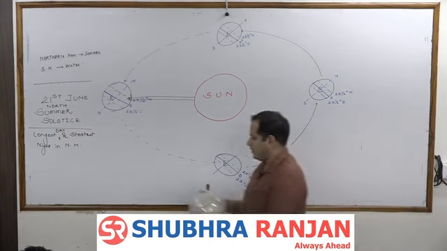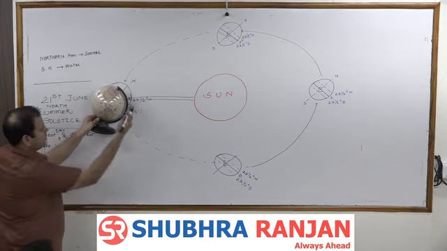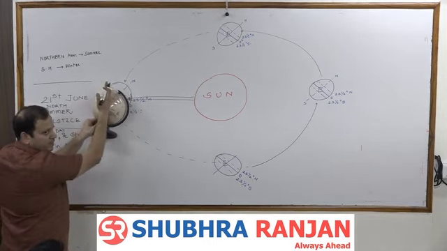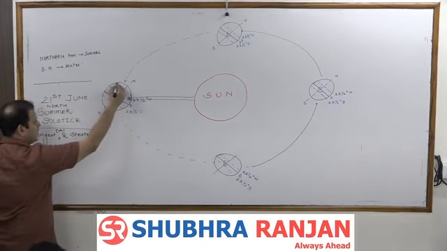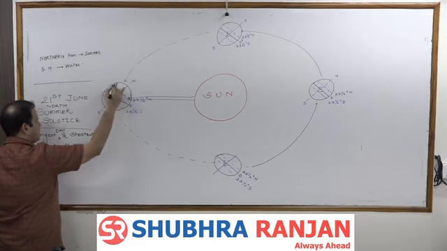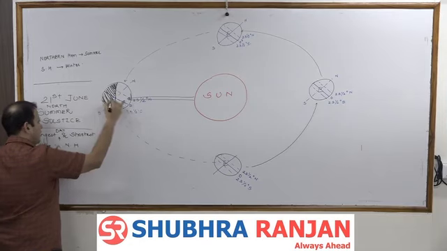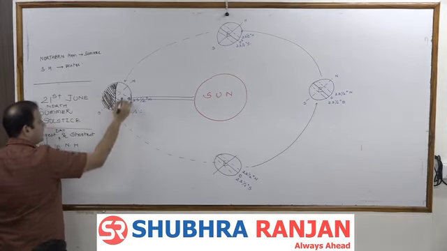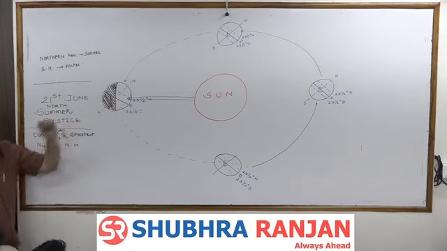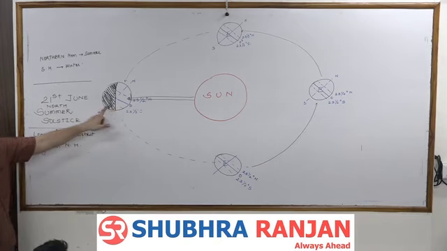Why? Because Earth is a sphere, and if sunlight falls on any sphere, half the part will be illuminated and the other half will not be illuminated. So I am dividing it into halves. We'll say that here there is night and the other part has day. Which area is brighter? Above the equator or below the equator? The upper one. You can see the longest day here, and shorter days and longer nights here.